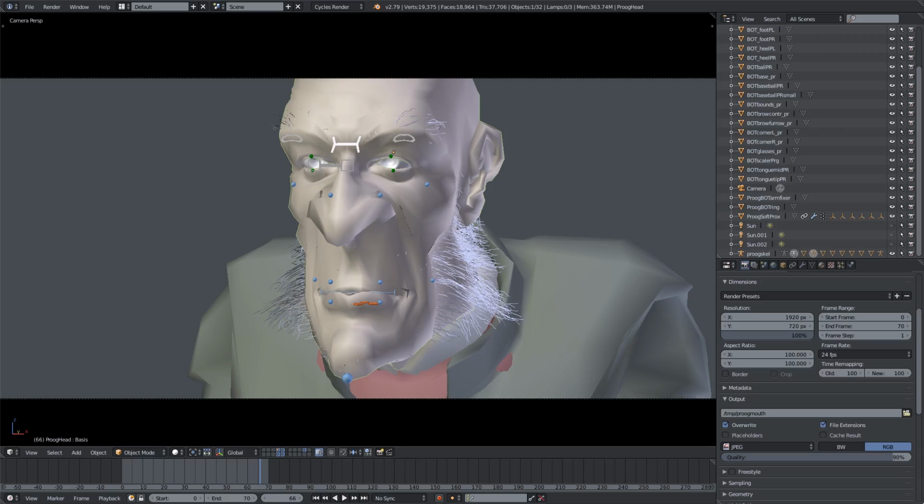Once again, taking a look at a bit of facial animation. You guys have been asking for facial animation for 2D and 3D, so I figure we'll knock 3D out of the park today. We're not in 2.8, we are actually in 2.9, 2.79 right now. So what we're gonna do is start animating.